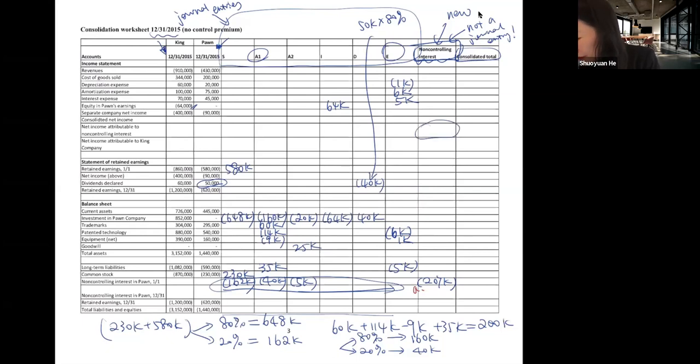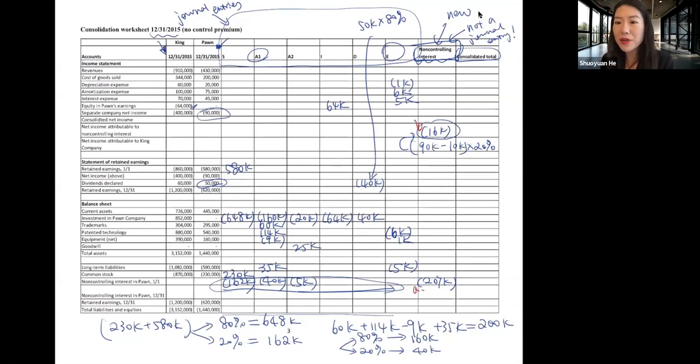How to calculate this number? The formula was already given just now. Let me write it here. So we know the current year subsidiary's net income is 90,000. And then we take out the current year amortization of 10,000. And then multiply by the non-controlling interest ownership of the subsidiary, which is 20%. So this will give you 16,000. And this is the net income which belongs to the non-controlling interest. So this is the second number you need to calculate here.